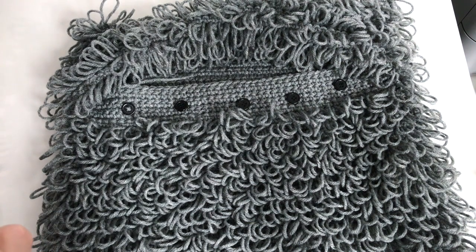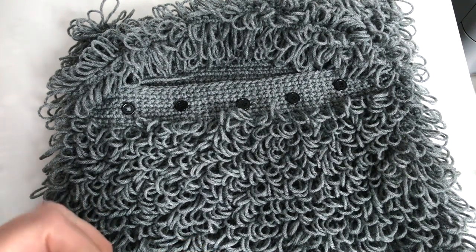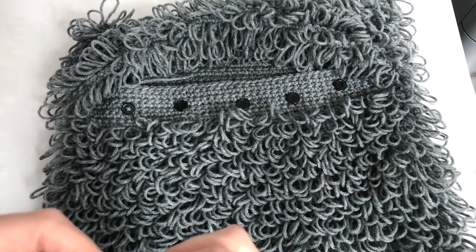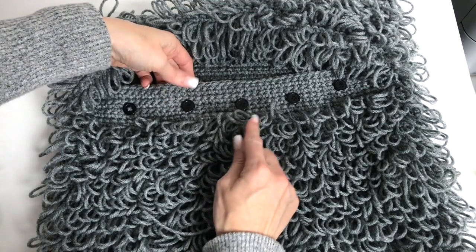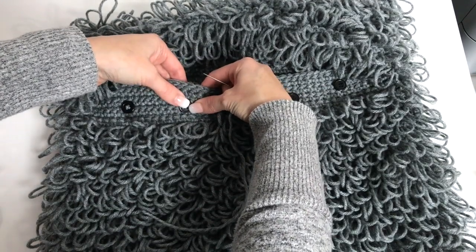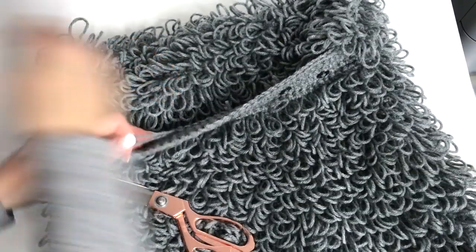This just helps make sure that the back doesn't pop open. So I think it's just a little bit more of a finished piece if you add the buttons. But if you don't have the buttons and you don't want the extra cost, then you could leave them off. So I'm just going to finish seaming these off camera and then I'll meet you back up again.